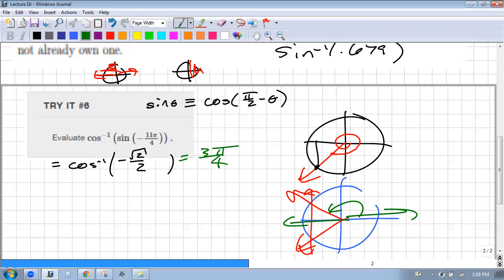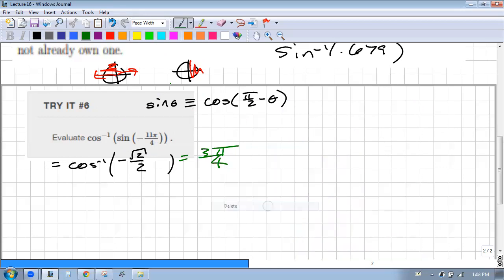All right, so because this is a pretty angle, we can just work it step by step. We find out what sine is. It's root 2 over 2 with the minus. And then we treat that like an x coordinate. We're doing cosine inverse, and we see, oh, it's that one. Now we could have done this trick instead. Let's do that trick.